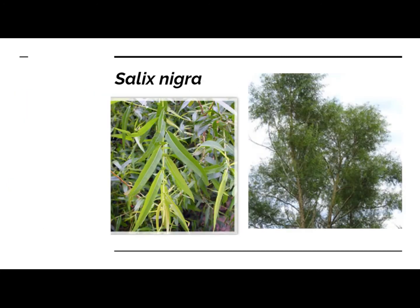Then we have black willow, Salix nigra. This is a nice, hardy native tree — it gets humongous. It's good for biodiversity and other demonstrations. It's a wetland obligate as well, like the sericea, so you want to make sure it gets plenty of water. I have a lot of this at my disposal. I have a few specimens that I know to be male if anybody is dead set on getting males; otherwise it's going to be a mixed bag.